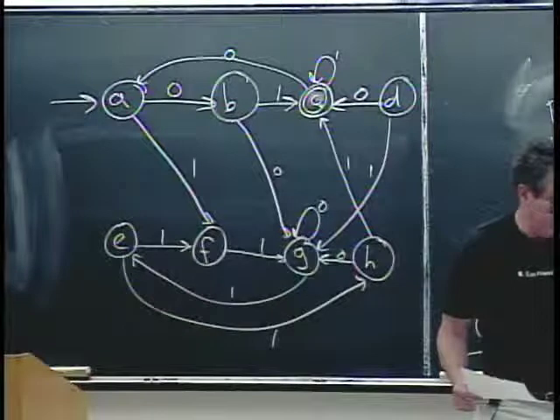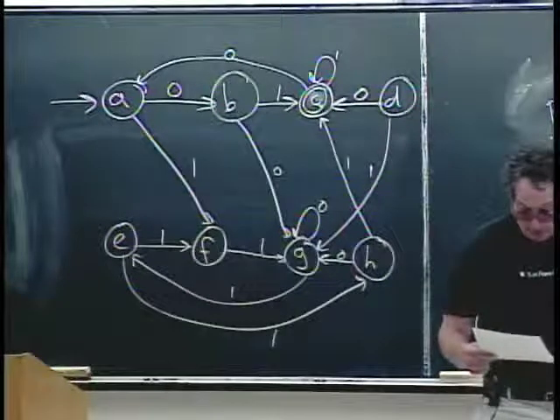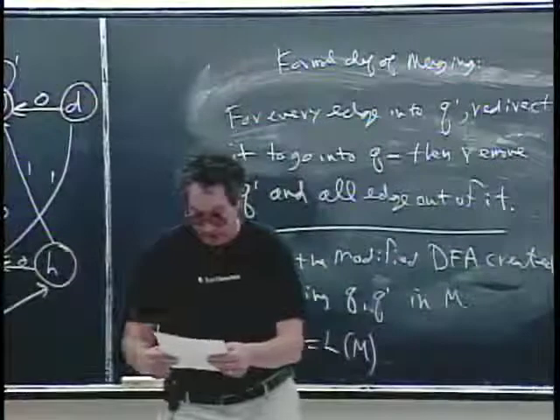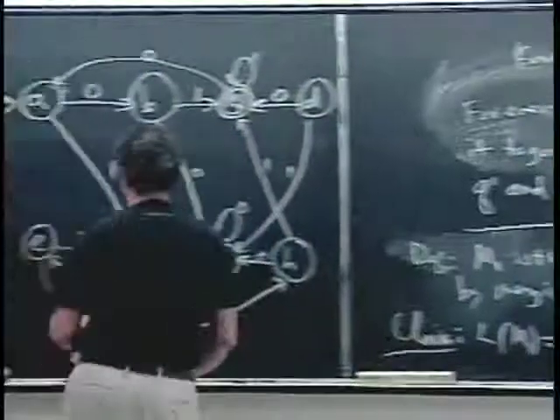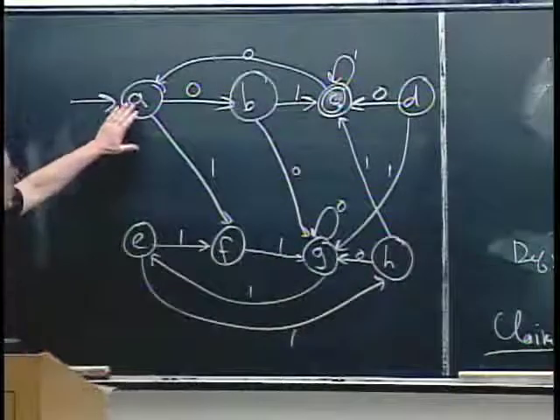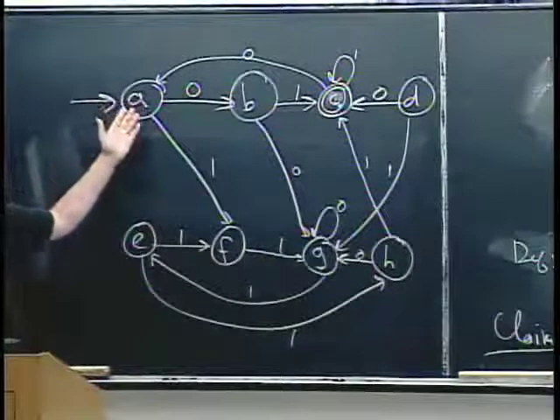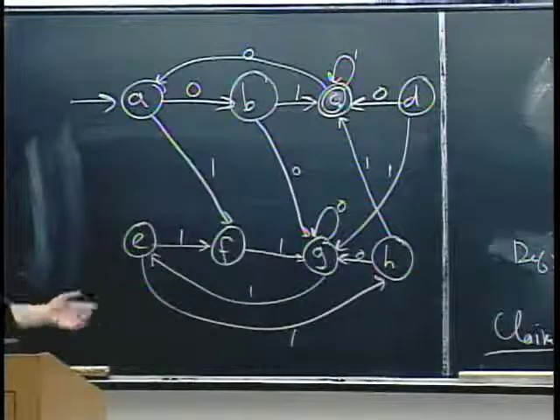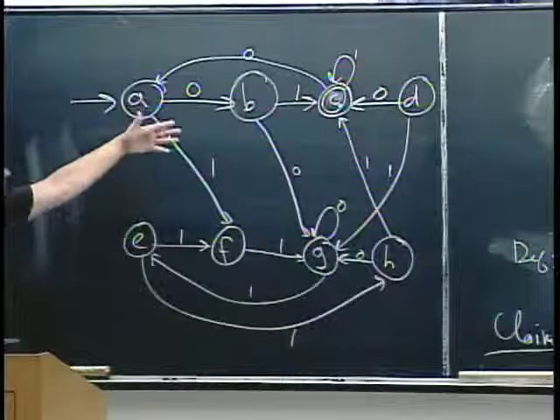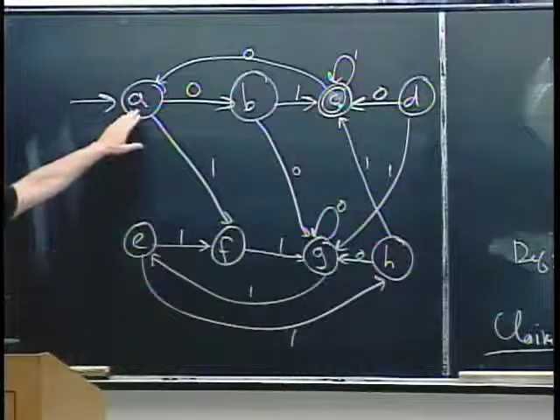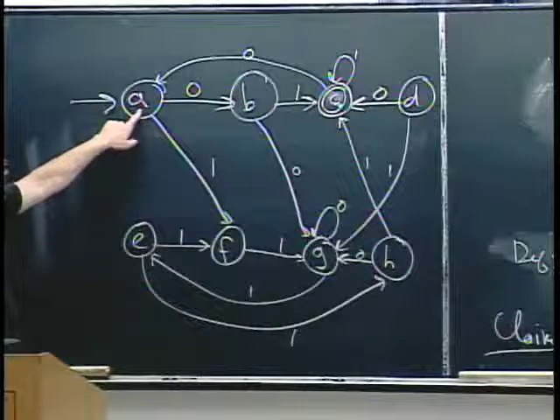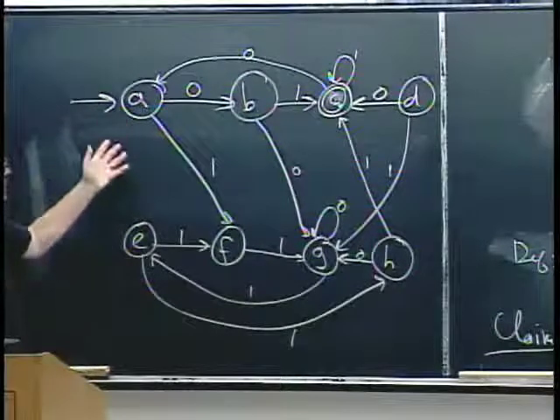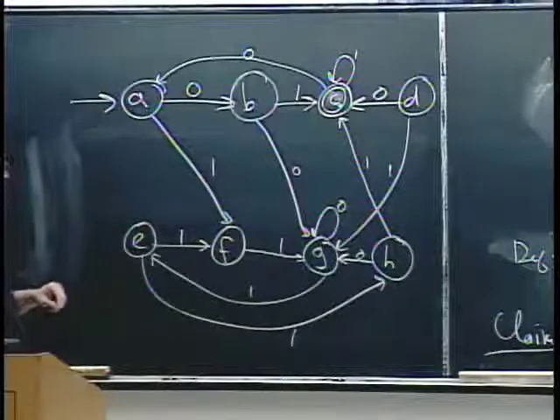We already know that A and B are distinguishable. What is indistinguishable? A and E are indistinguishable, according to my notes. Now, I mentioned earlier it's harder to establish that two states are indistinguishable, because you have to argue that no matter what strings are processed, starting from one state or the other, you end up in a final state if you start from one, if and only if you end up in a final state if you start from the other.